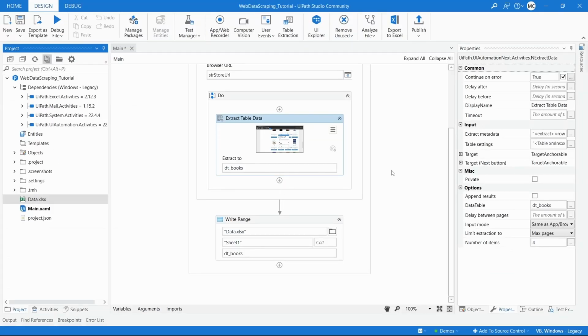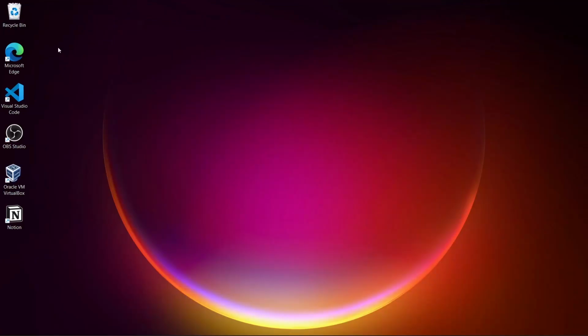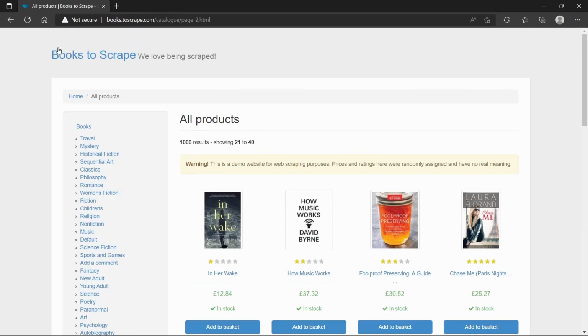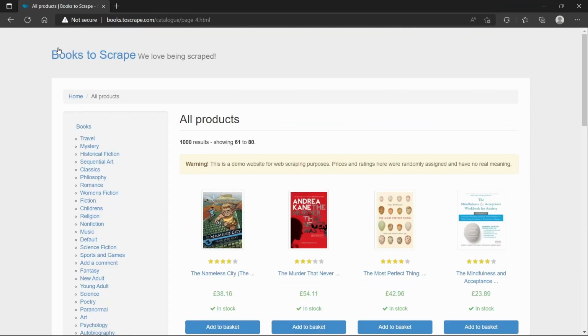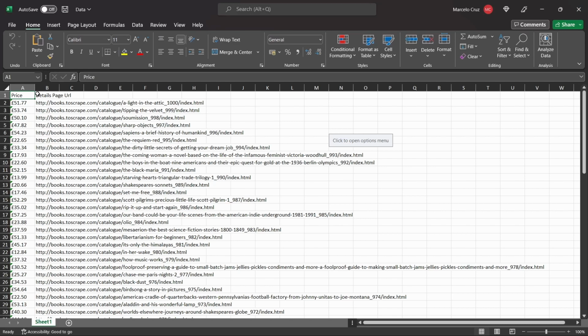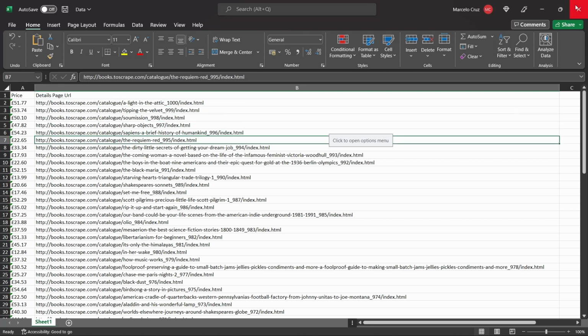And let's just run our automation to see if a new column with the details page URL of each book is added to our Excel file. So I'll close the Excel and run the automation. So let's open the Excel file, and we can see now that we have a new column that has the details page URL of each book.